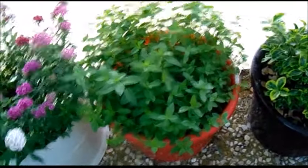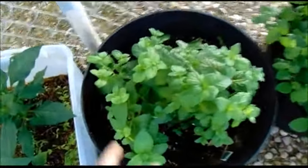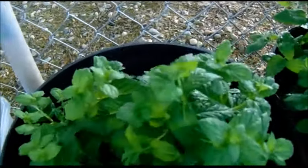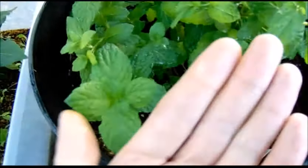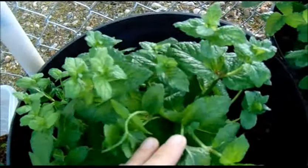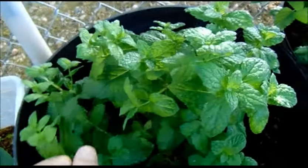There's our new spearmint that we got from a nursery — a really sturdy plant trying to send out a really thick stock. Mint grows super super easy. It's nice to be able to come out here, pull a leaf, and chew on it or just smell it. There are quite a few uses for mint — you can just pull some, boil it, and make your entire house smell excellent.